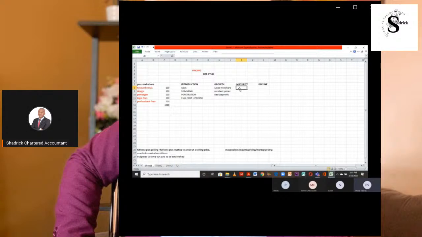What this does here, it locks clients to you. People don't leave. To a point where someone can say, for the past 2 years, the price has been constant. We wanted to increase last year, but because of COVID, we decided to just let it stay at the same level. Now, look at it. If your prices are constant, they may do what? They may come on board and reduce prices because people like you. People are going to stick with you because they feel you are the best guy to do business with.